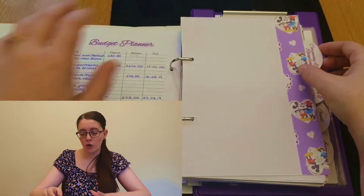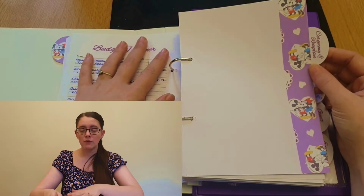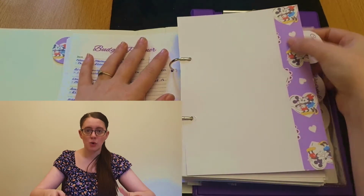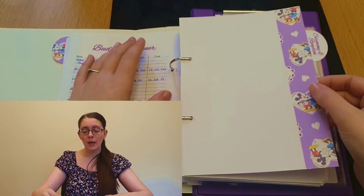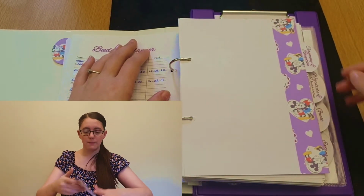From there, I've then gone on to my next divider of ceremony and reception. Again, each of these dividers was just made the same as the first one, but with each tab, I moved it slightly further down so that you can see them all at the side of the binder.